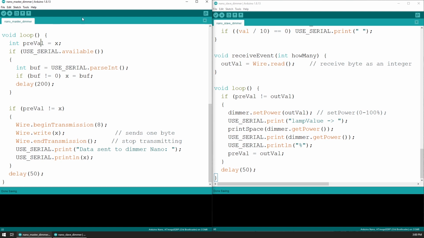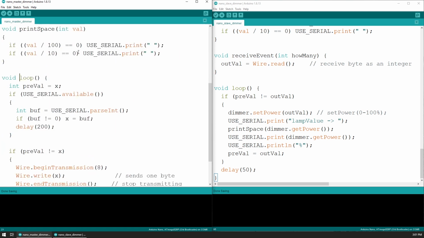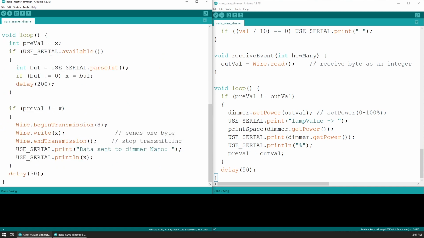And on the right I have the code that's running on the second Arduino, whose sole purpose is to monitor and control the AC load. In the main sketch, in the beginning, we define the serial communication, and whenever we have some information available to read from the serial monitor, we store it in a variable called X, and we check whether that variable is different than what we had before, so we know we have some new information.